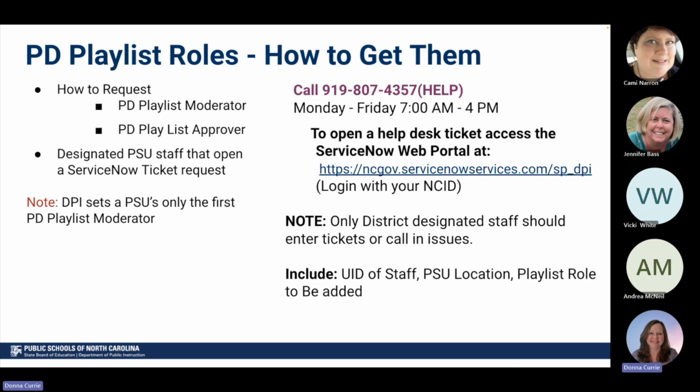And this role can be open for any type user in NCEES that does not open it up so you see any identifiable information for observations or evaluations that you shouldn't. You're just managing that playlist. So whoever opens tickets for your district would need to do that. And this is the site they would go to. Remember, they do log in with their NCID. If you're not certain who does this, your NCEES district administrator should be able to help you with that.